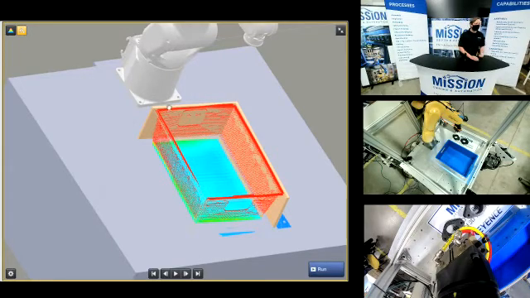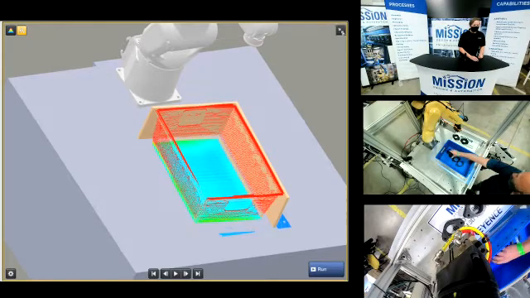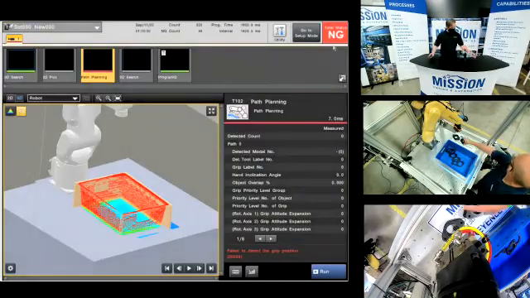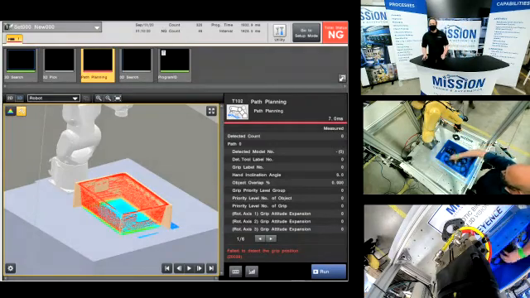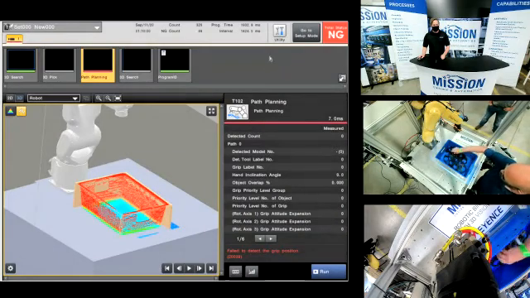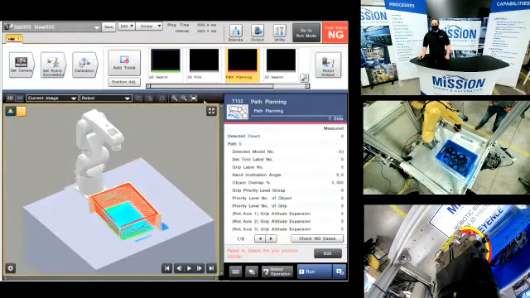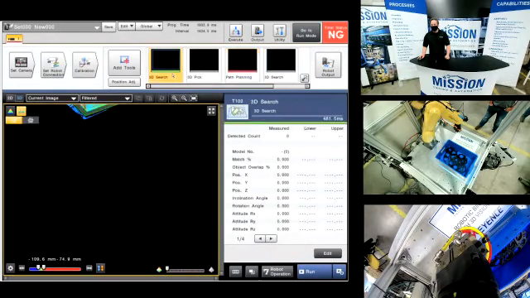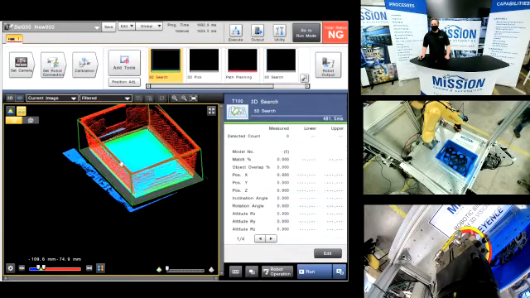Yeah, we'll show you a couple things in the software here. Screen lag's a little bit tricky to work with. I'm going to slide over. Okay, so this is our actual Keyence software. It's based on our CV-X platform, if you're familiar with some of our vision systems. There's actually a couple different things you can do alongside this, but it's using a 3D search tool to actually locate and find the parts themselves.